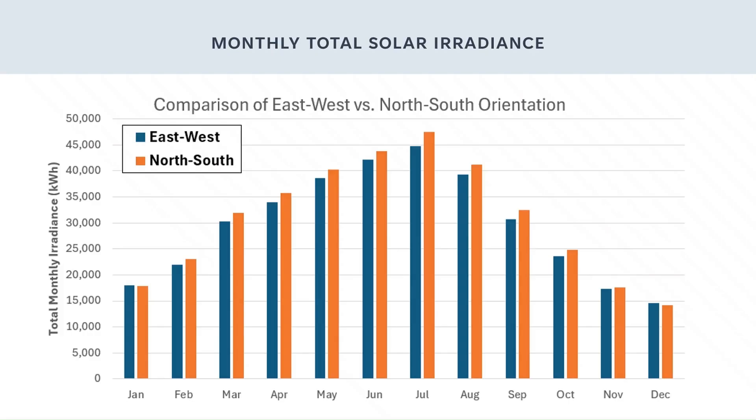From the simulations I just showed, I pulled the data and put together a graph that shows the monthly sunlight each structure gets. The blue bars are for the structure aligned east-to-west, and the orange line is for the structure aligned north-to-south. In the summertime, May through August, the north-south tunnels get more light. That's not always a good thing in the summer, since we're usually trying to keep things cooler. An east-to-west tunnel is a bit easier to manage in the heat.